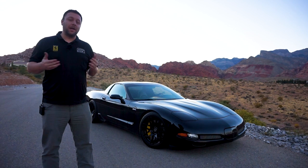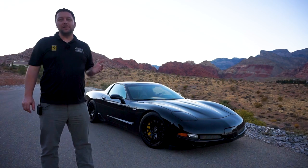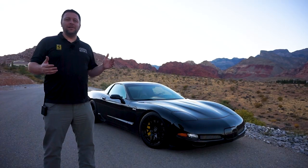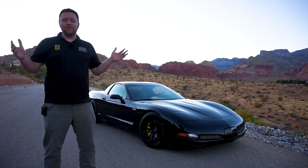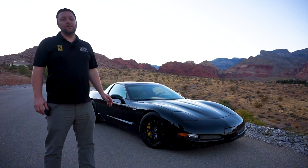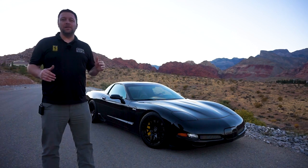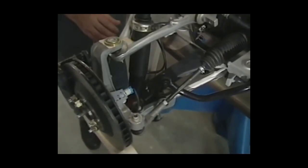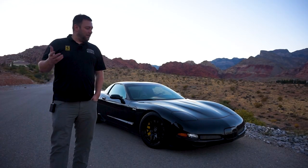Another thing Savage Geese talked about was the transverse composite leaf spring — he acted like it was antiquated old technology that GM doesn't understand. But there was actually a lot of thought put into why they use the transverse spring. It really has to do with the hood line and keeping the car lean. The composite leaf spring enables a lower hood height for better styling, and it also allows the shock to be pushed closer out towards the wheel to enable better wheel control and damper performance.